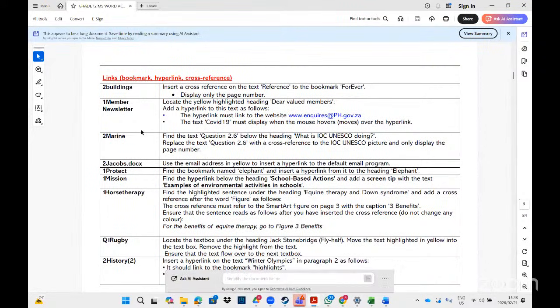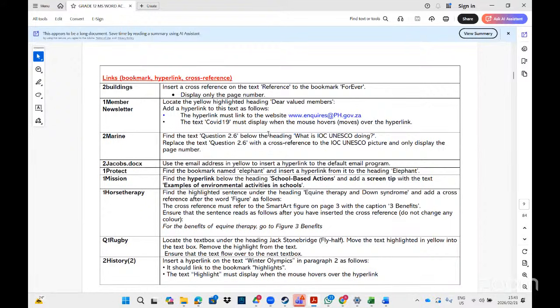Right, now let's go to one member newsletter. It says locate the yellow highlighted heading, dear valued members, add a hyperlink to this text as follows. The hyperlink must link to the website given, and then the text COVID-19 must display when the mouse hovers over the hyperlink.